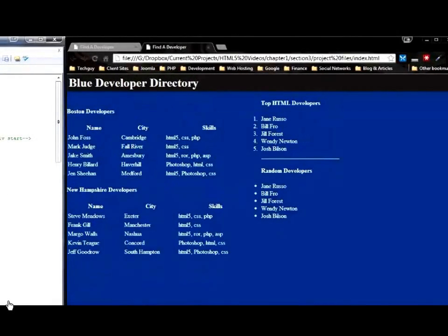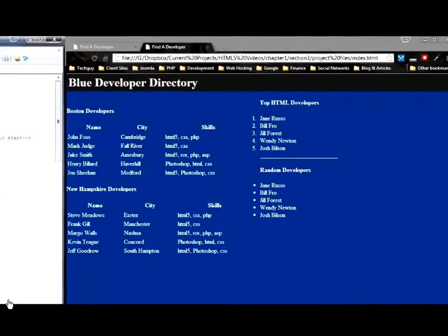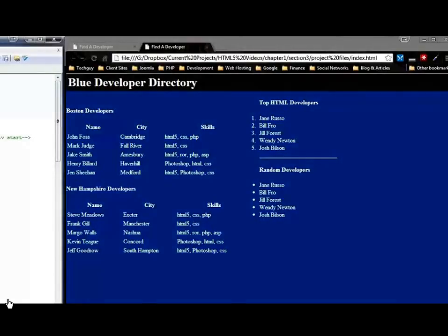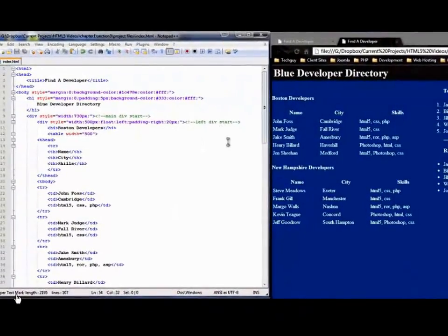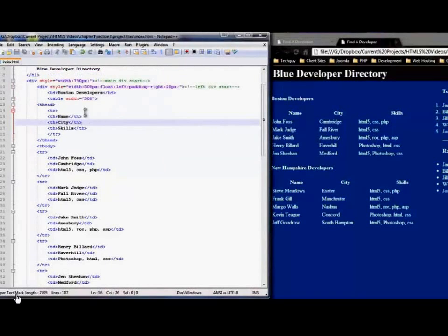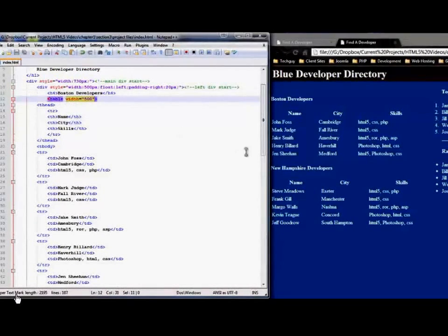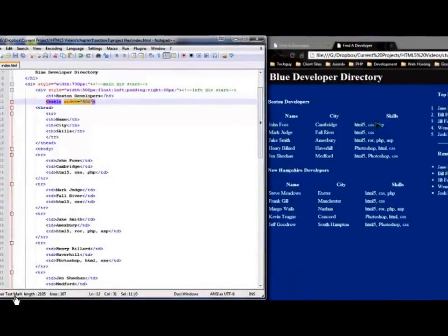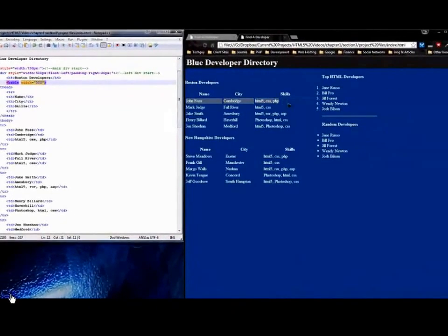Okay, next, I'm actually going to add the borders now. Now, let me try to explain this. We don't want to just put a border. If we just put a style border here for just the table, what we're going to get is just one border around the whole thing. We want to add a border to the data, the table data, and we don't want it all the way around because that'll just look horrible.